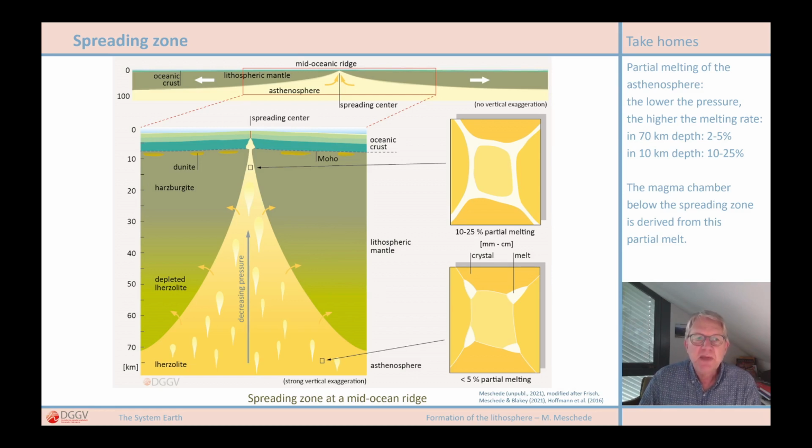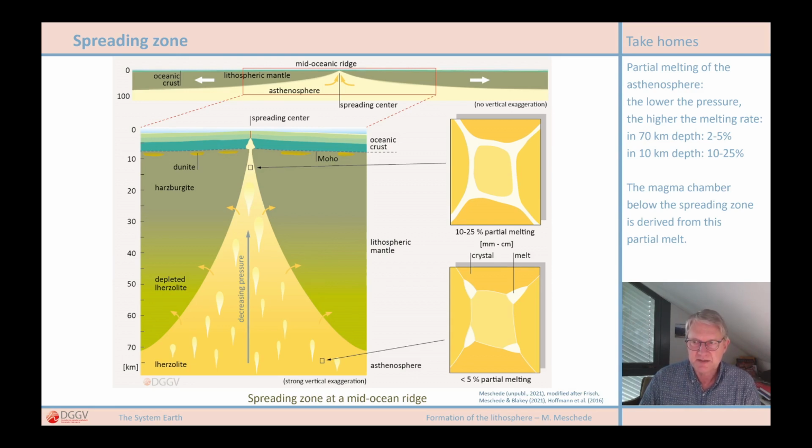The amount of partial melting depends on the depth at which the asthenosphere is located. The pressure decreases upwards simply because the overlay becomes smaller. There is less weight on top. This decrease in pressure plays a crucial role because it contributes significantly to the fact that the melt proportion increases considerably towards the top. This is called the decompression melt. The melting process is caused solely by the decreasing pressure, the decompression, when the mantle material rises. No additional heat or other processes that promote melting are required.